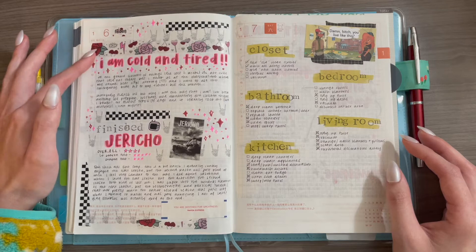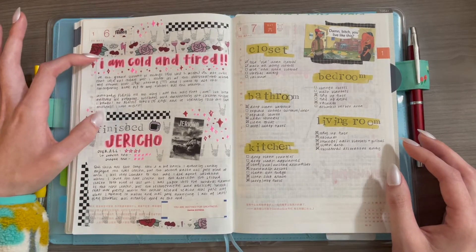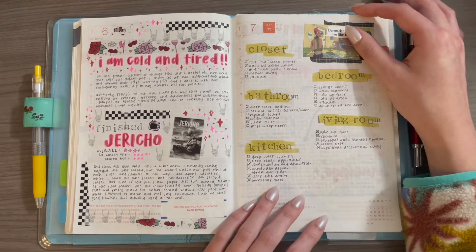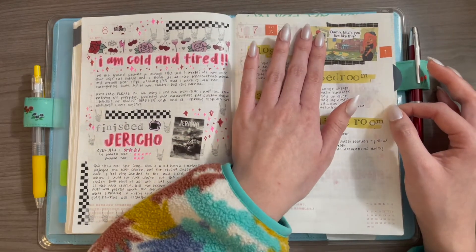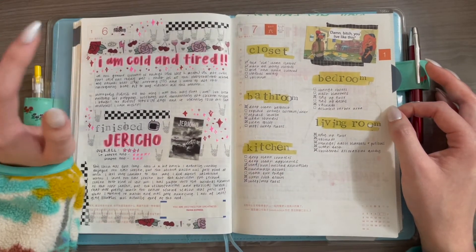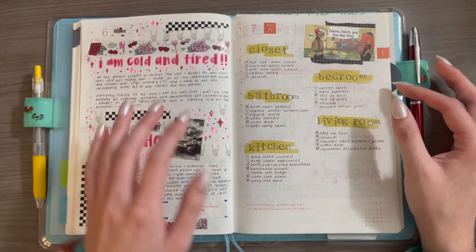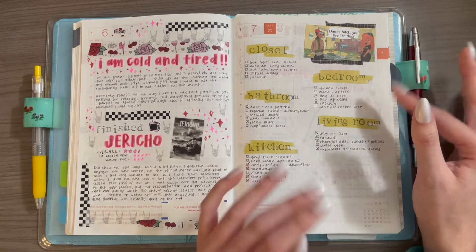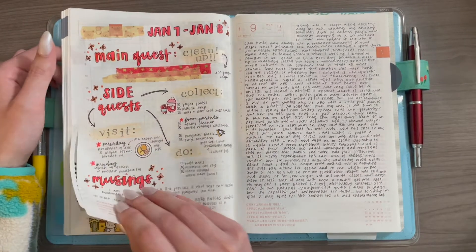This is probably one of my favorite spreads so far — I love the colors and the washi tape. It's a mixture of stream-of-consciousness journaling up top and a review of a TV show I finished watching down below. On the 7th I noticed my apartment was in a total state of disaster, so I made a master cleaning to-do list with a meme at the top to title it. Also, just a forewarning: if you pause and read anything I write, I don't censor my language — I use profanity. I try to censor how I speak on camera, but everything is fair game in my journals. I'll block out sensitive information but not profanity, so it's read at your own risk.